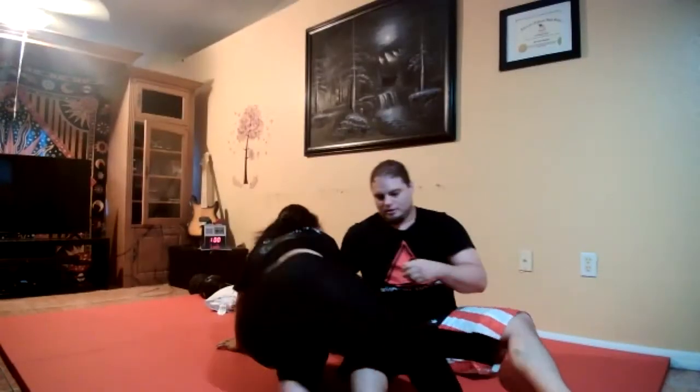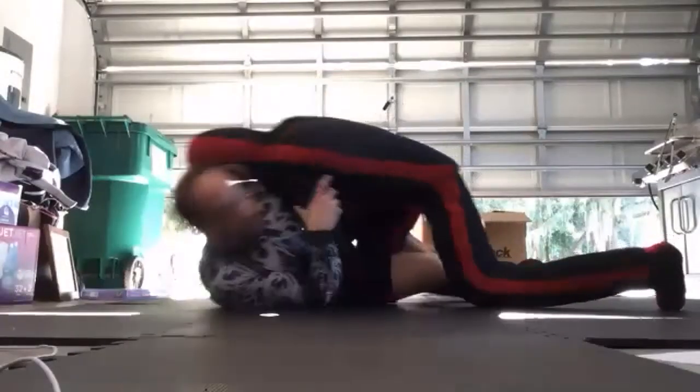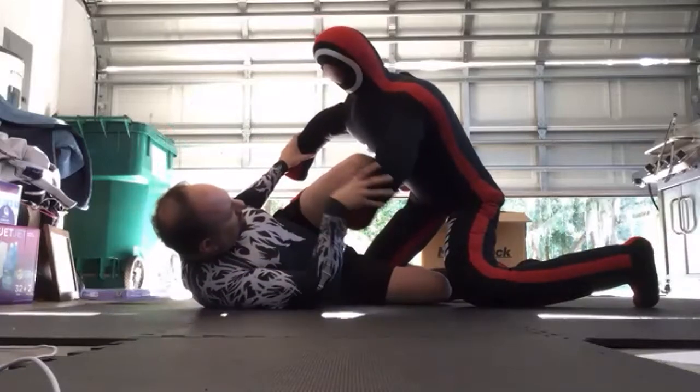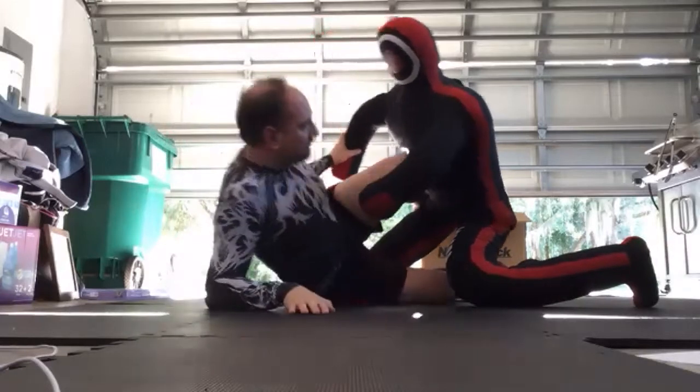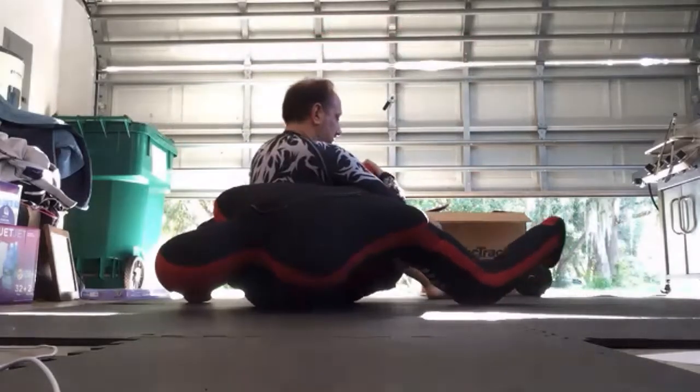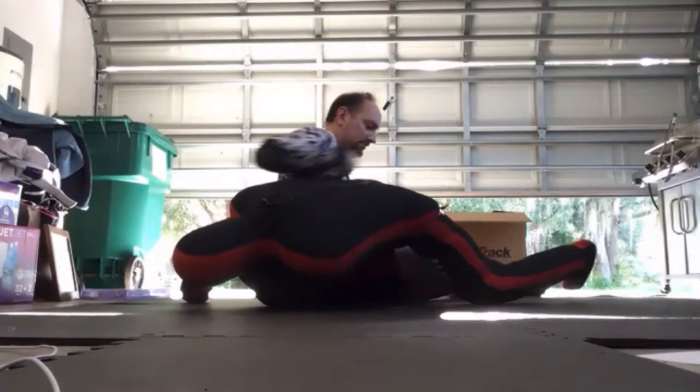That's one of the leg locks. I don't know if you can do that with the dummy, Alex. You might be able to. Yeah, you should be able to do it. It's got legs. Wrist shoots into the armpit. Yeah, there you go. Let me do it for you.